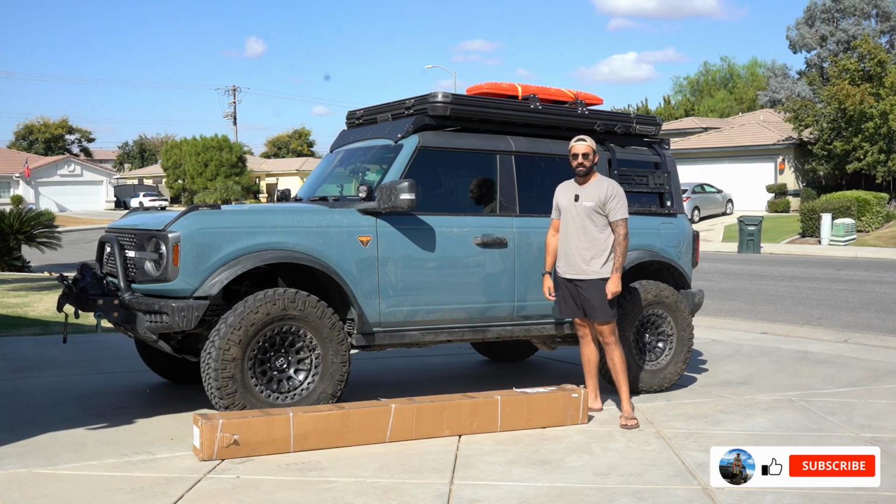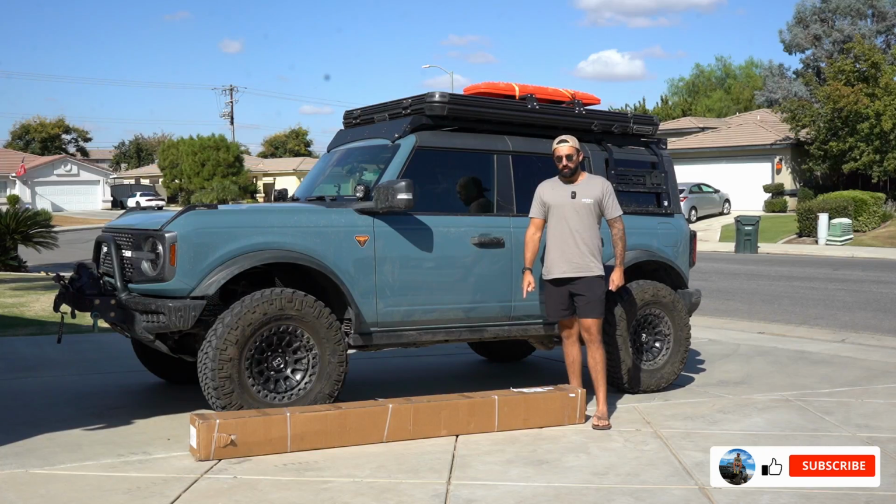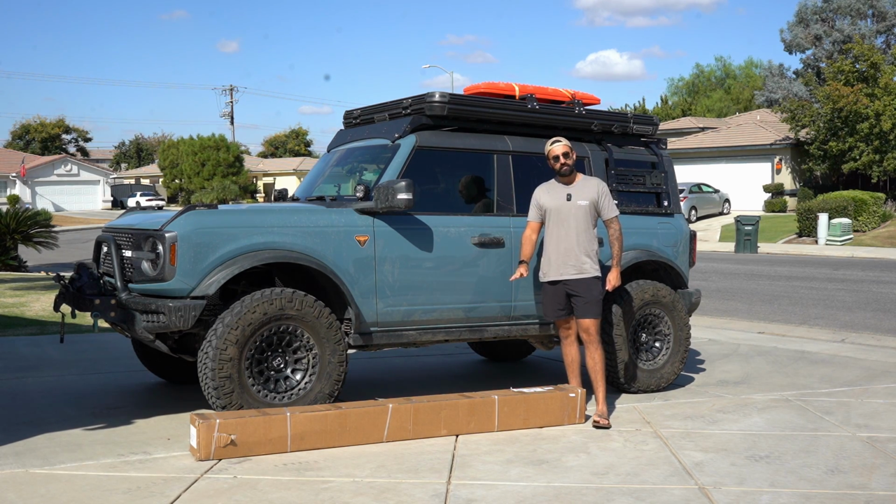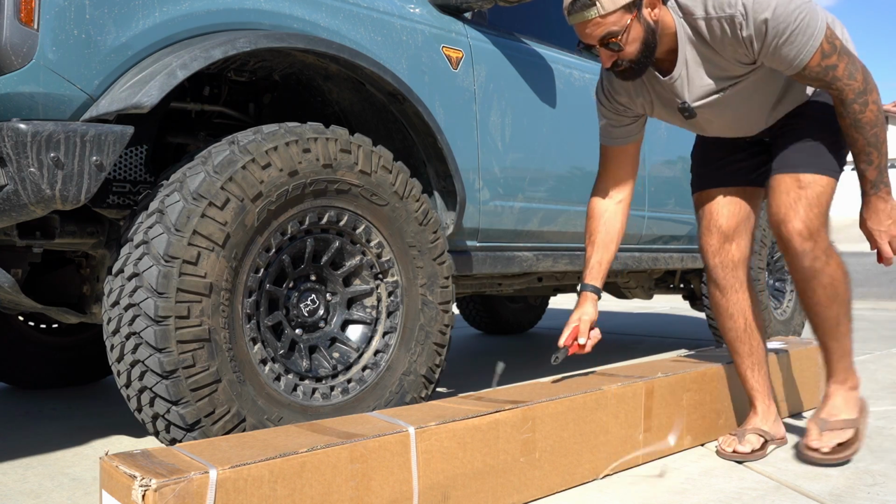Well, y'all, it finally made it here. My Freespirit 270-degree awning has taken 4 months to get here because they kept losing it. But she's here now, so let's put her on.